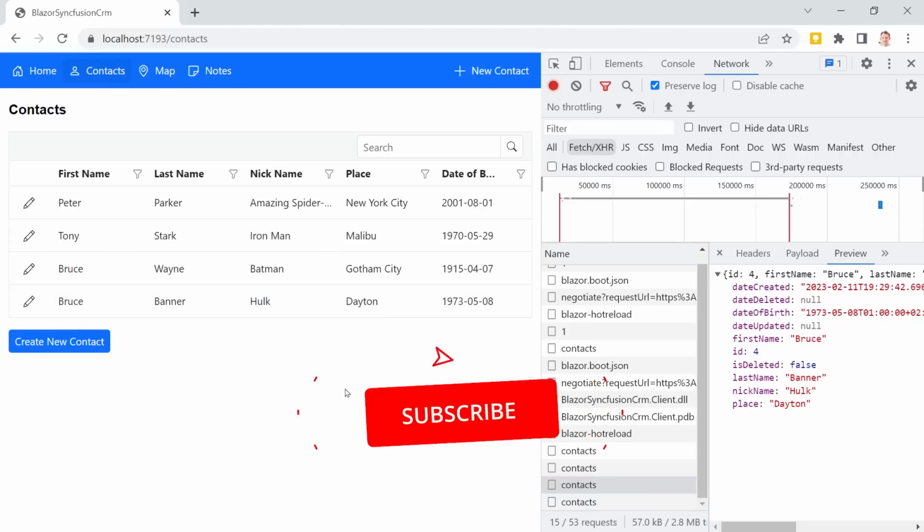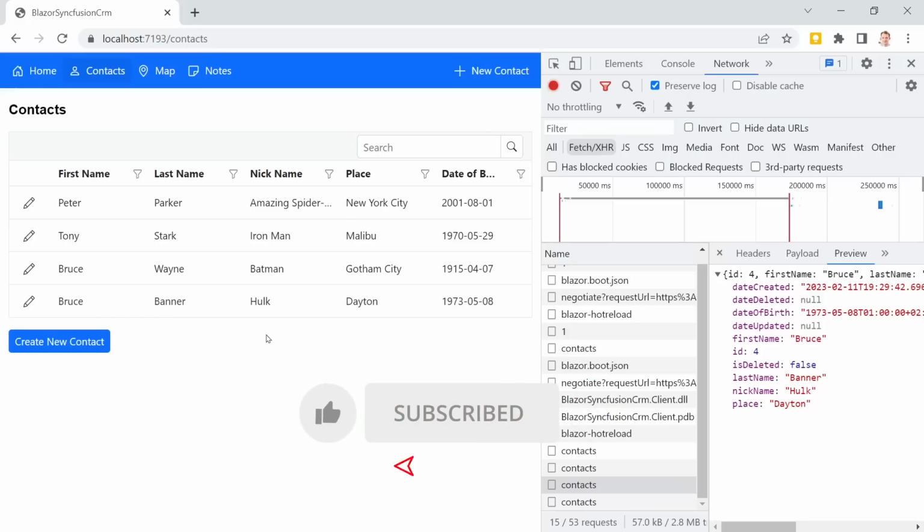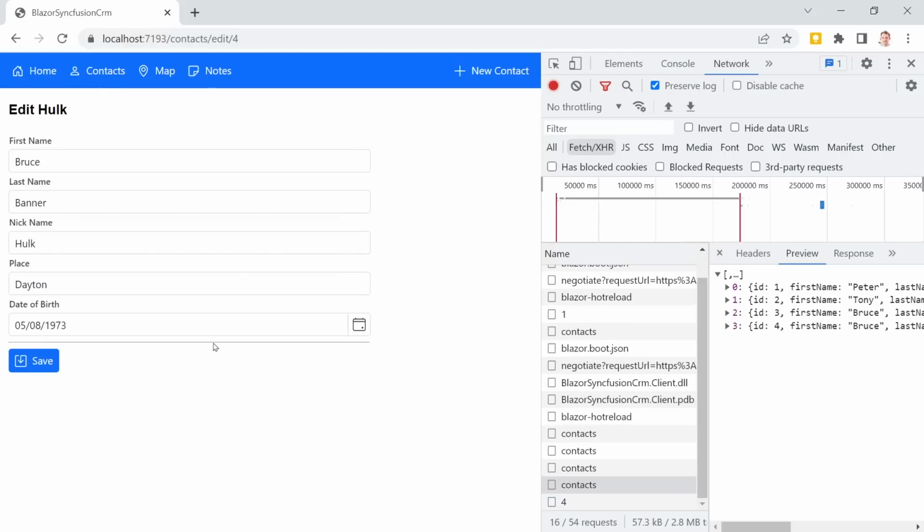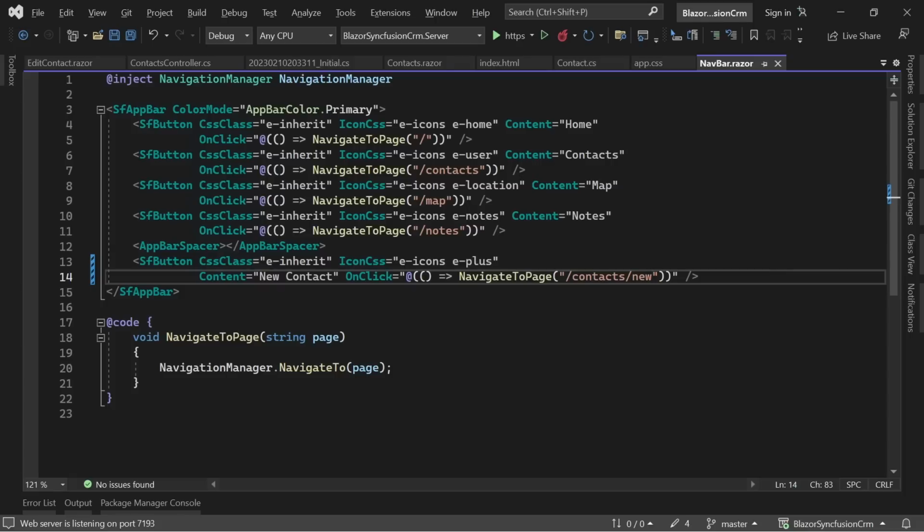Now you see, we did not really get feedback, right? Usually the user doesn't open the developer tools to see a result here. So maybe we can add something like a success message or an error message. Let's do that real quick in our contacts form here. We go back to Visual Studio for that.